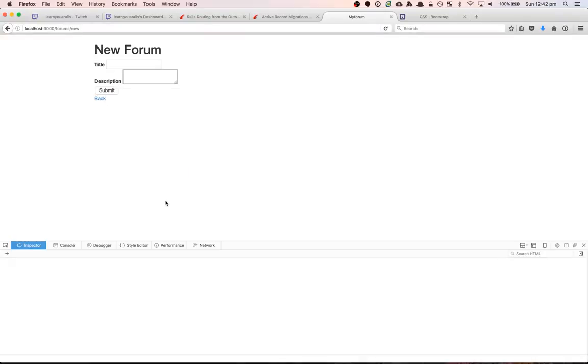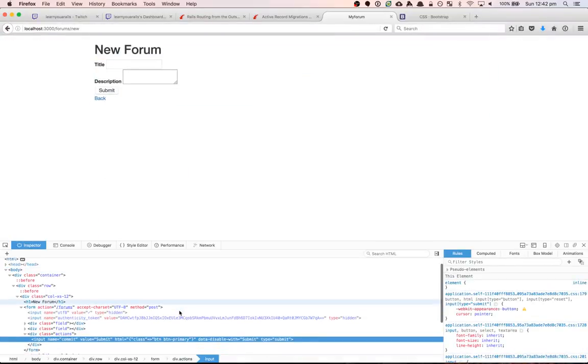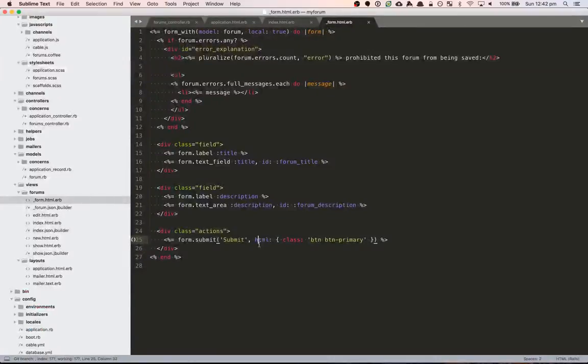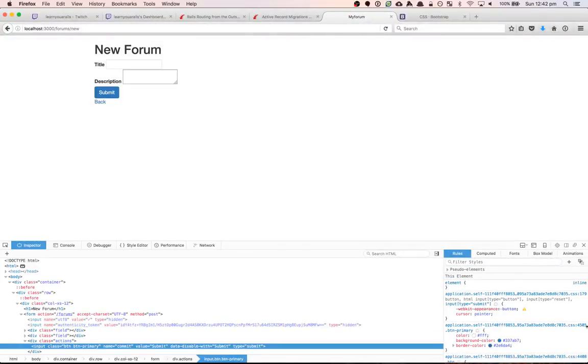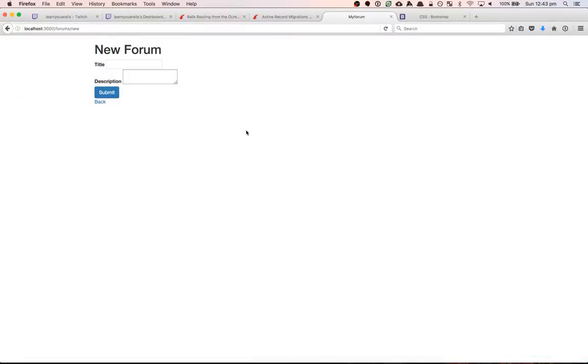And has it put it on? It has. Okay, so no, it can just take class apparently. See if this works. There we go. All right, now we're doing things with Bootstrap. We're doing the thing. Well done, us. So we can see it's actually altered the class and put the button primary, which is a Bootstrappy thing to do. This form is a little ugly.